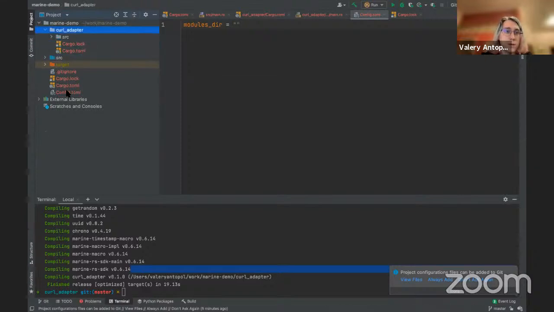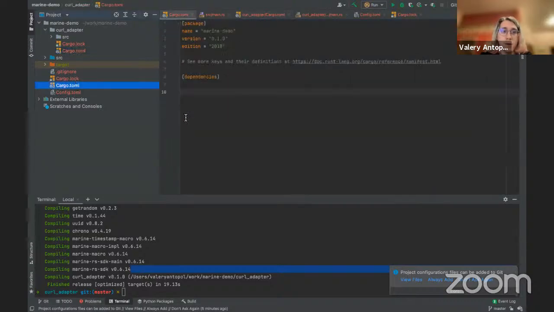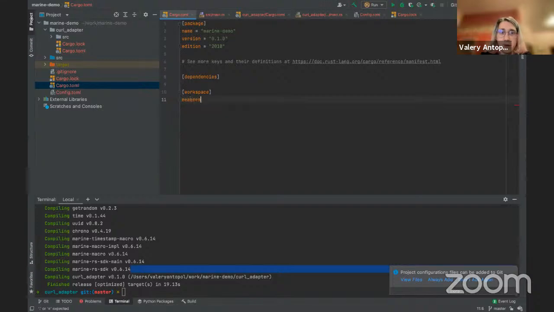I think I didn't add the project to the workspace. I forgot to do it. So let's build it again.